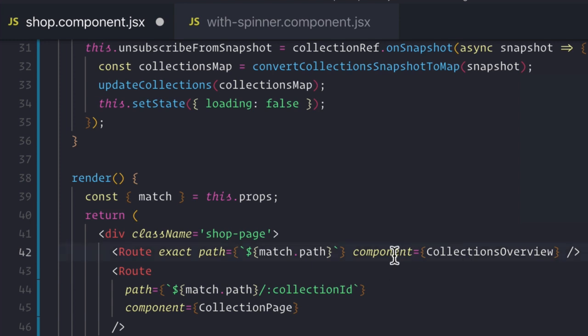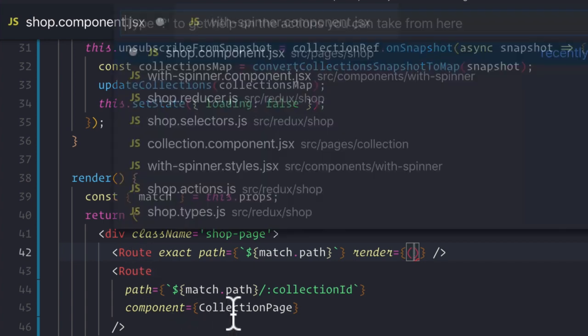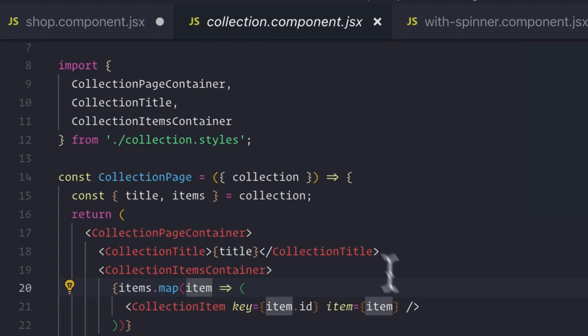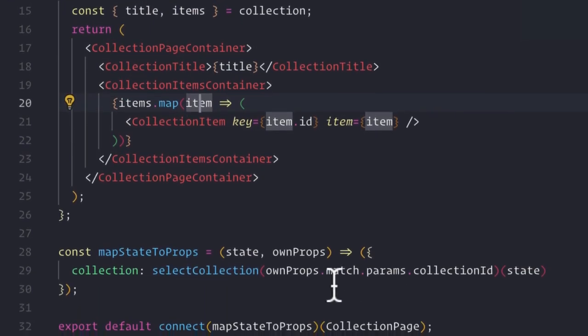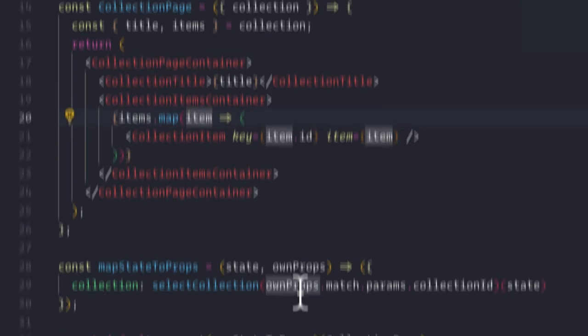So how we'll do this is actually, instead of using this component value, we can actually use the render value. And render is a method that takes a function where the parameters in the function are pretty much just the parameters that the component will receive, which in our case are going to be the match, location and history props that our route passes into our component, which is what gives, in fact, our collection page access to the match object that we use inside of our selector, which we pull off of own props.